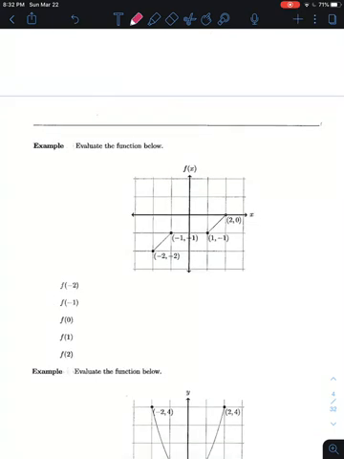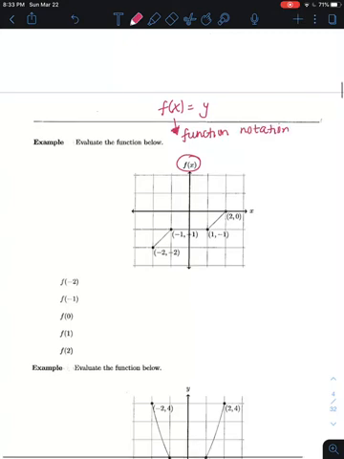All right. So now let's talk about functions by looking at a graph. So they have this f with the x in parentheses. Notice how f of x is in the same position as y. So basically, f of x is the same thing as y. So that's called function notation. So we have a graph, we have an x and we have a y-axis.